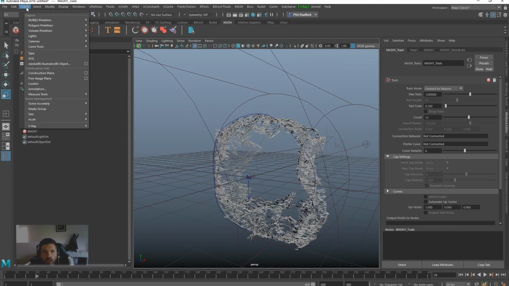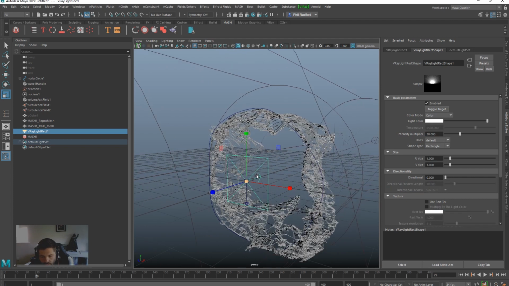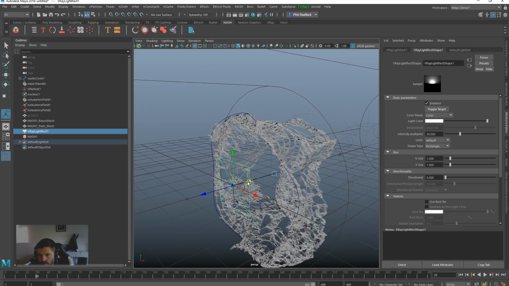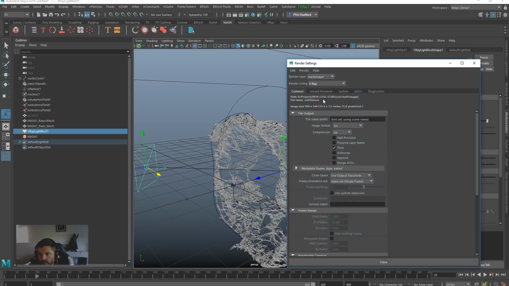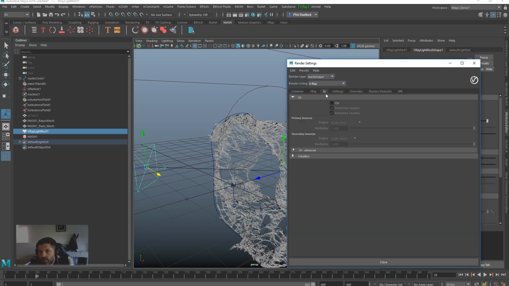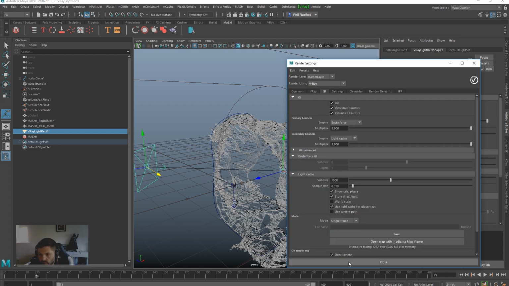So we can, I'm just going to render with V-Ray today, just to make a change. So I'm going to go create light. I'm going to create a rectangle light and move that around. Actually, I'm going to hit T so that we can use a transform there to move this around. I'm going to go into my options box, go out to the Arnold renderer, hit V-Ray. Got to make sure GI is on, because that's what you have to do with V-Ray.